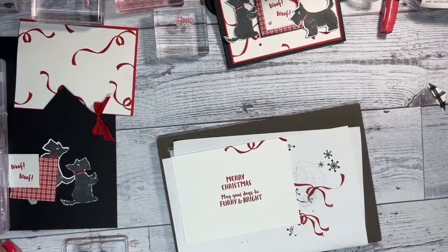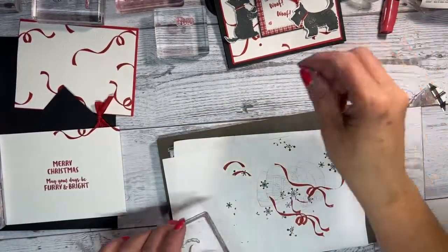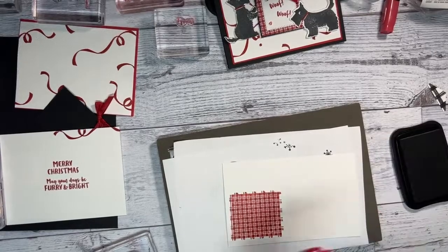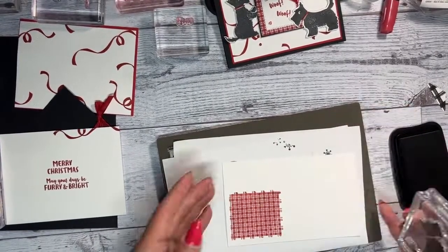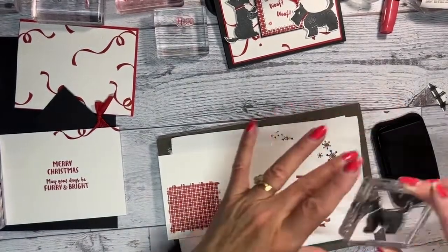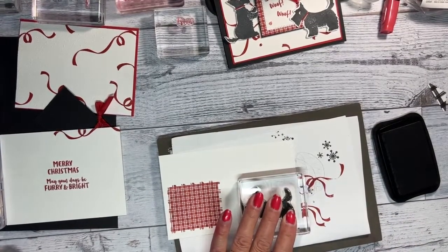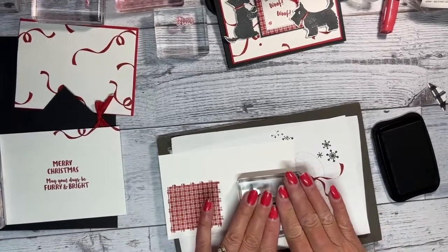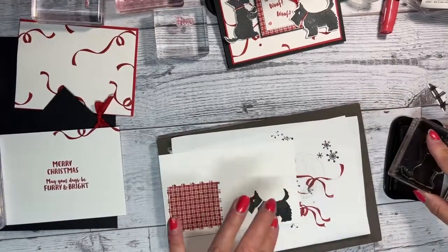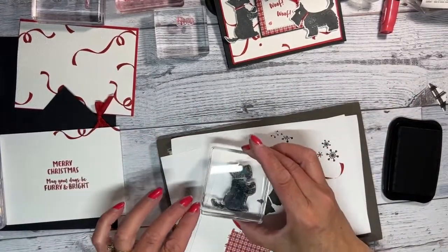Alrighty. So we got that for the inside. Now I've got to do my black, the Memento ink. Sorry, I have a lot of stamps out today. I'm doing the two dogs. You have to really make sure it's inked well. What I do is I ink it well, push down, and let it sit for a minute. Then you can see it does take pretty good. And then I have the other dog. This one you can use a punch, but the other one I fussy cut, and it's not too bad.